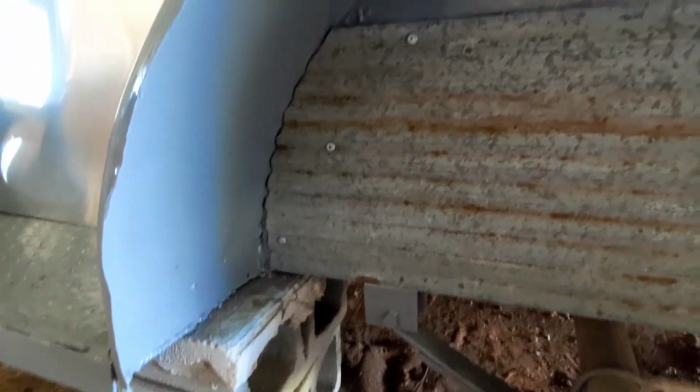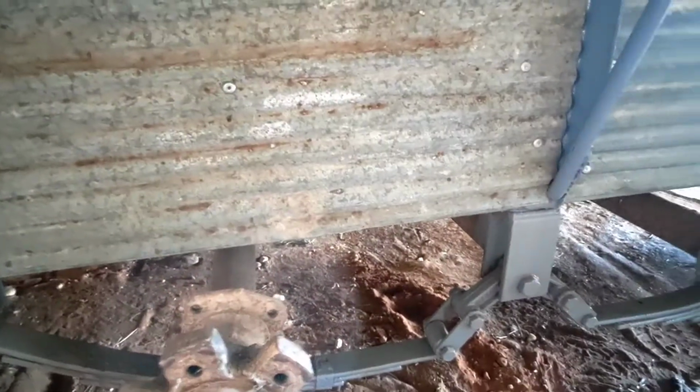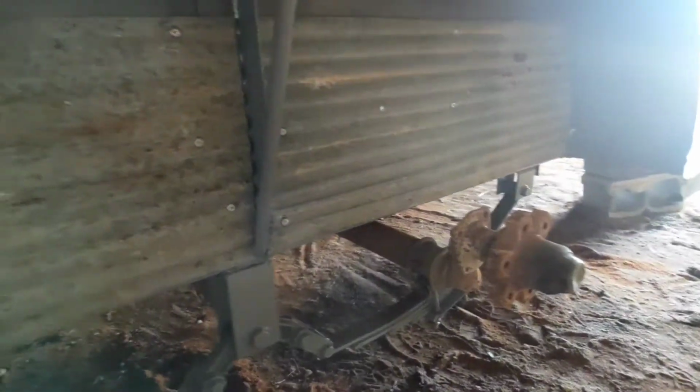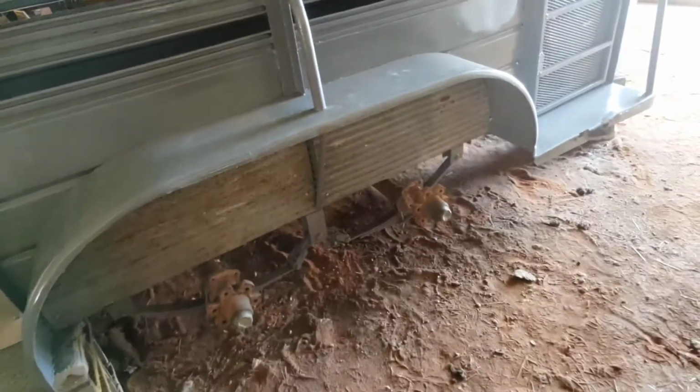Cut the tin I had with a cutting disc on a grinder. You could use tin snips, but this is quicker. Got that shaped around there and then riveted it in place. As you can see, I got 2 of them here. I painted the back side of them, and I'm going to paint the front side of them once I get them all in place. So I'll show y'all when that is done.